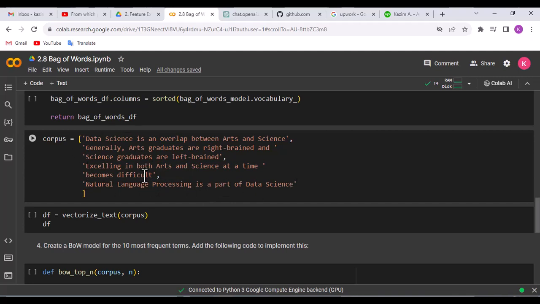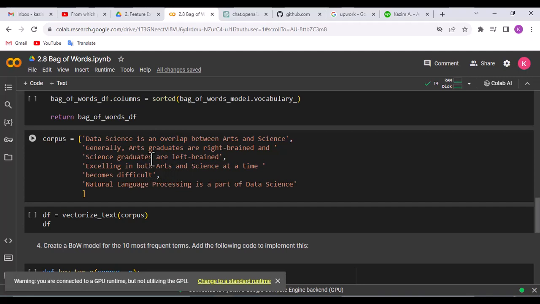Actually this is our whole corpus. On this corpus we have to apply the bag of words model to extract features from this raw text. Okay, in the next cell we call the function vectorize_text and pass our corpus as a parameter.